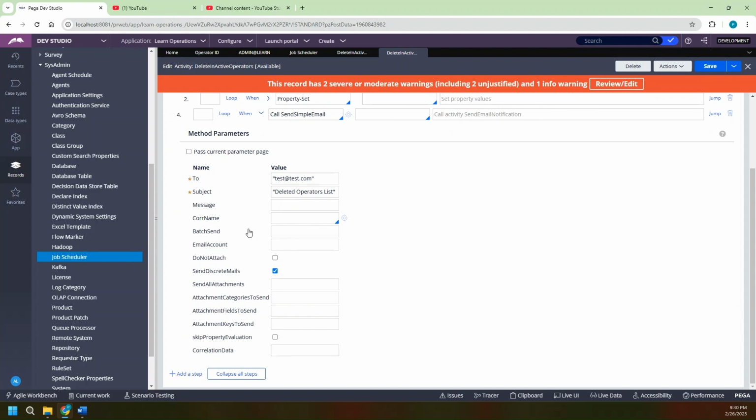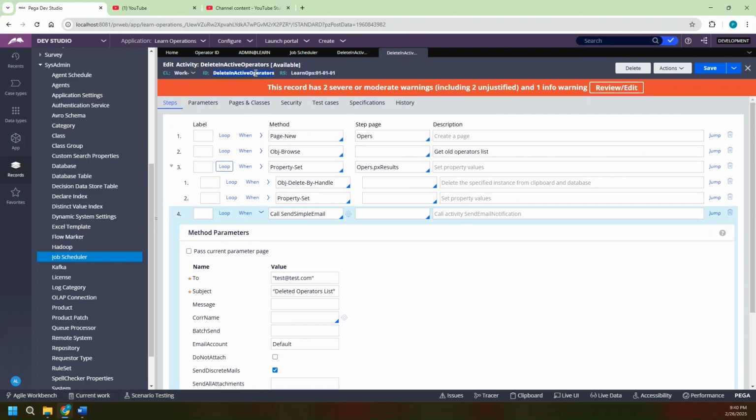And here email account, as of now I have not set up any email account. I just take the default notify, it will take. But once you have a valid email account setup done, then you have to use that email account here. Okay, I'll take the core name. So core name also I'll use the same name like this.